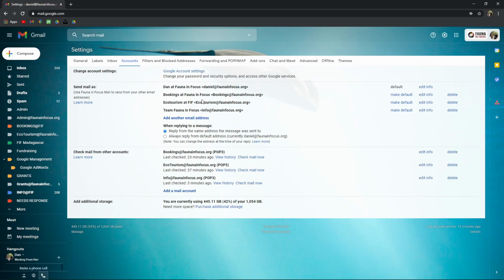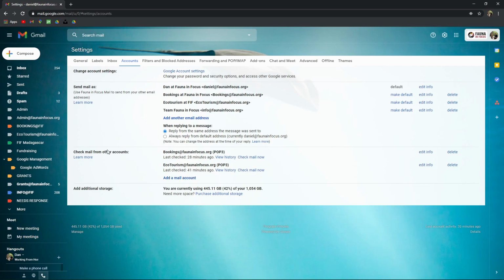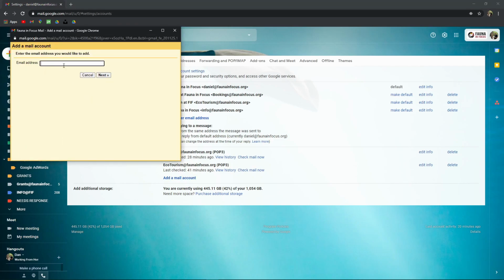But the next thing we need to do is also receive mail from those other accounts. And so to do that, I need to repeat this process, but I need to do it down here. The great thing is this page automatically saves its updates now, so you don't need to click save or anything. We're going to actually move down to checking mail from other accounts. So in this case, we're going to click on add mail account, and you're going to start by just typing it in. So oops.